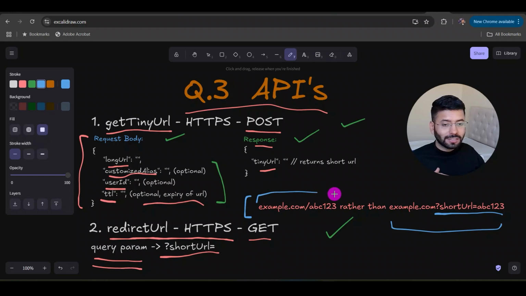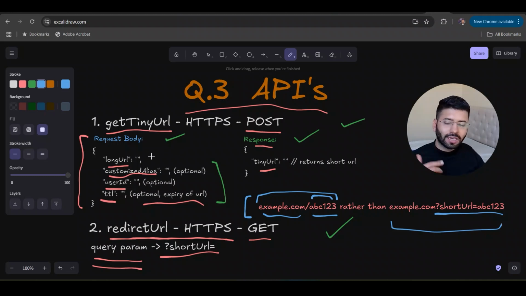So you can see this is an example of a path parameter. After my endpoint there is a slash and then there is the short URL directly. Generally query params are more used when we talk about sorting, filtering, or optional parameters, but because in this API the short URL is the most fundamental thing and it's not optional, it makes more sense to use it as a path param rather than a query param. So this was a minor suggestion that I received.